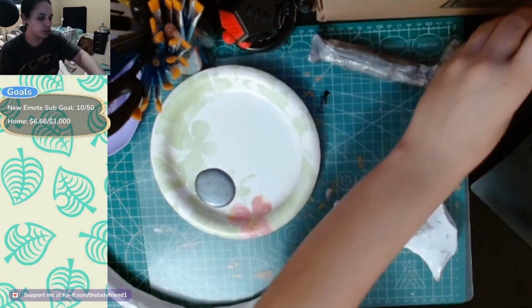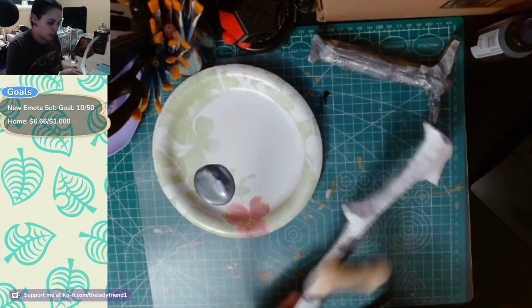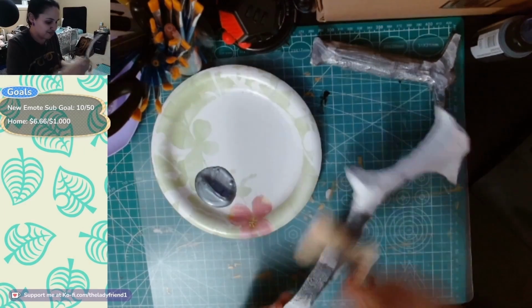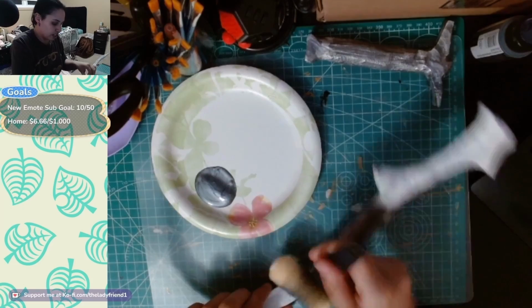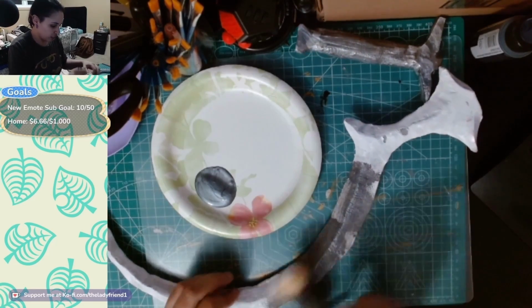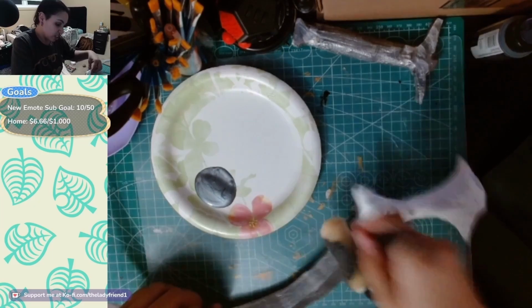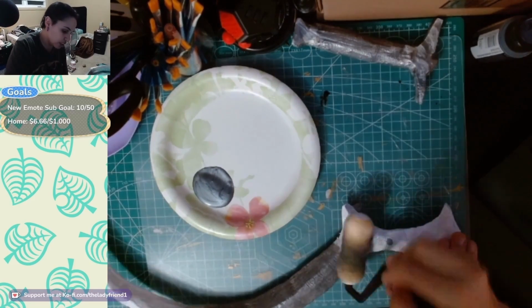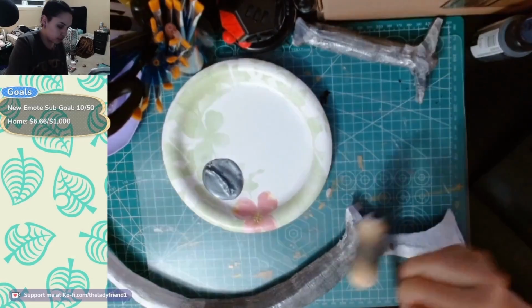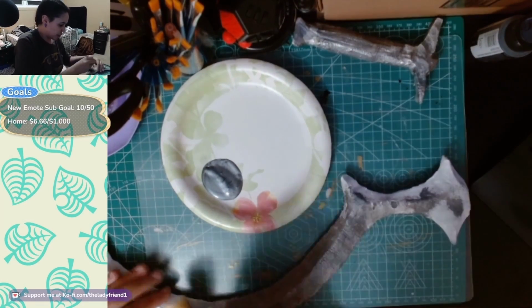Alright, now for the sickle portion, that is also primed and ready to go, and we are basically doing the same thing. We're taking that 3-inch little paint roller, except this time I'm going to use it the whole time for the base dark gray brushed metal metallic-y color to start it out. I think I only needed like 2 coats of this. Maybe I only needed 2, or maybe it was 1. I don't really remember. It's really hard to keep track at this point. And it is folk art acrylic paint because I'm really obsessed with folk art right now.